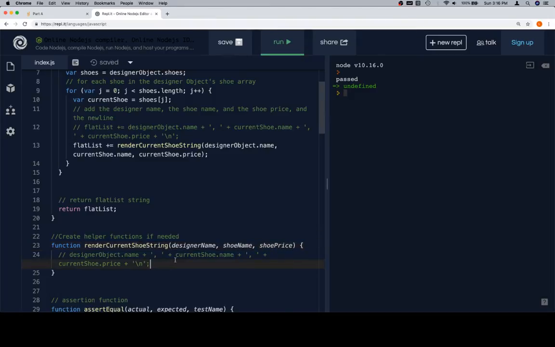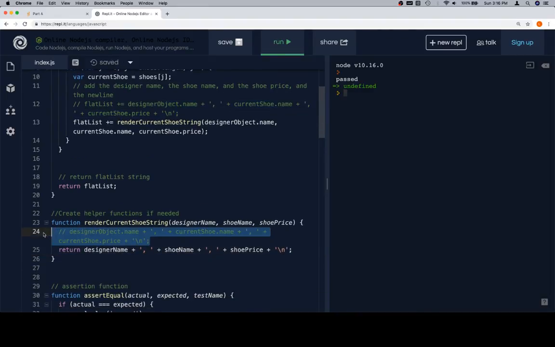And it looks like what we want to do is return designer name plus a comma and a space plus shoe name plus a comma and a space plus shoe price plus our new line.